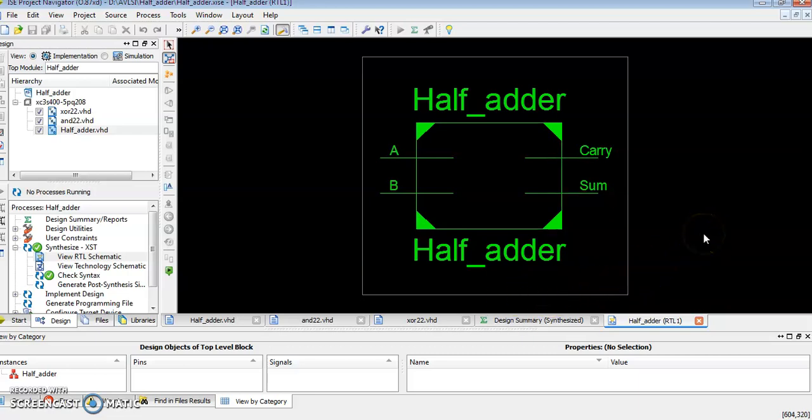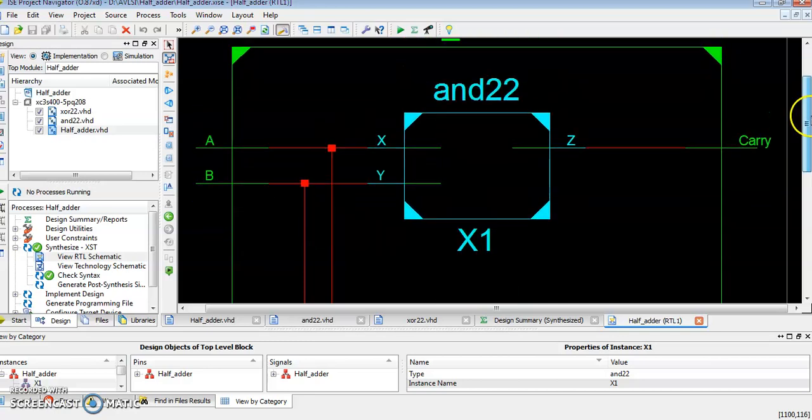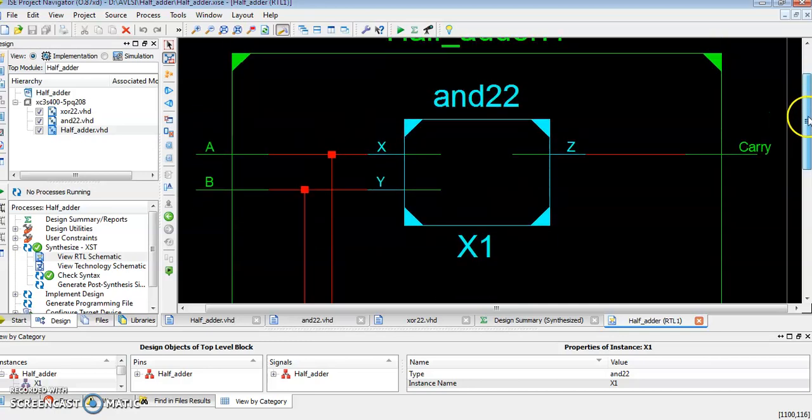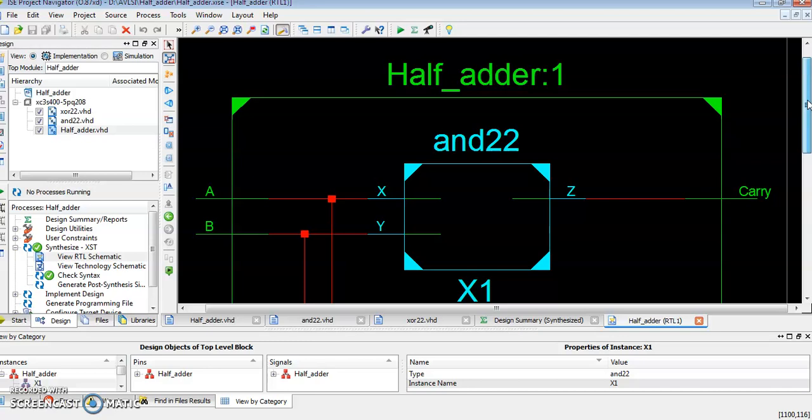There are the two inputs A and B we have declared in the code, and carry and sum, these two are the outputs. This diagram is created directly here, and this is structural. Let's see why we have written the main port map code for the AND gate. Instead of X, Y we have taken A, B because X is mapped on A and Y is mapped on B, and likewise Z is mapped on carry.